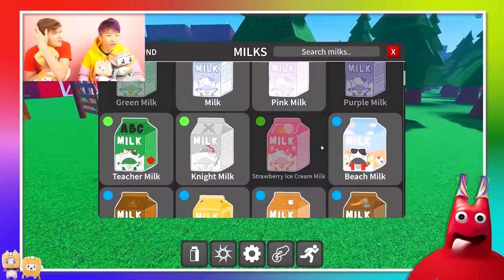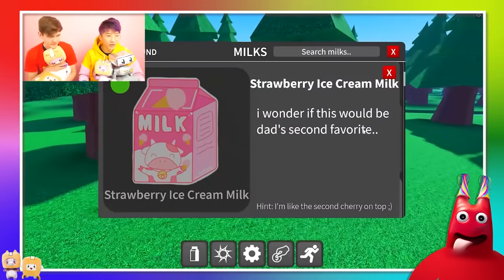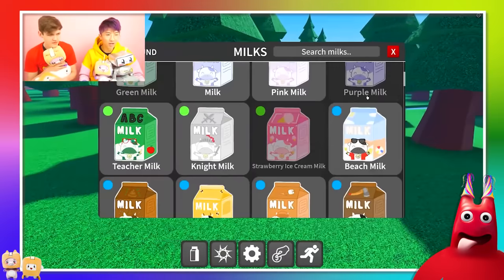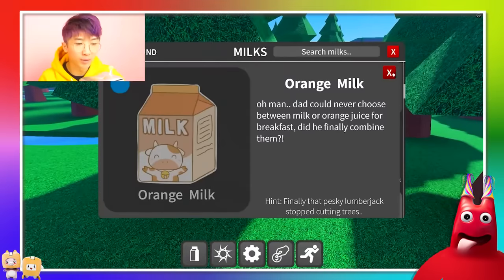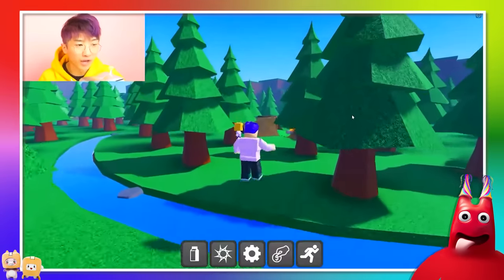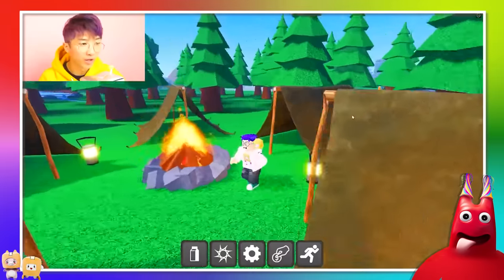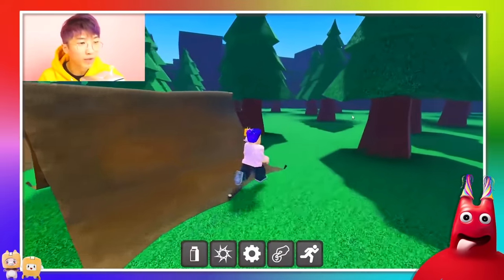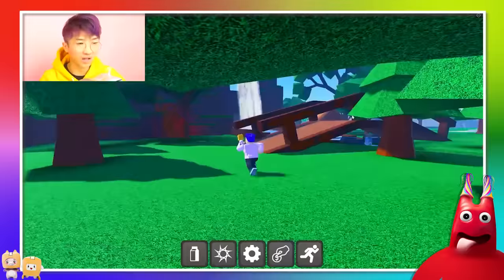Let's look for some more hints. Okay, purple milk, strawberry ice cream milk. I'm like the second cherry on top. What? That doesn't help, bro. Second cherry on top. Orange milk. Finally, a pesky lumberjack. Stop cutting trees. So it's gotta be on the lumberjack. Okay, that makes sense. Lumberjack was over here, right? Yeah, I think so. Somewhere around here. We're in the forest, so it'd be here. It's probably on a tree somewhere. Oh, yeah. There's always one on a tree.